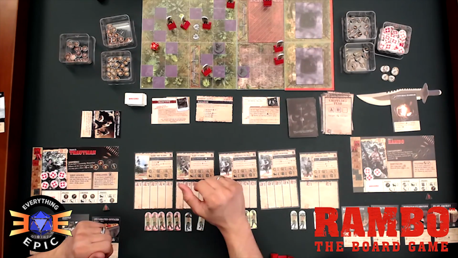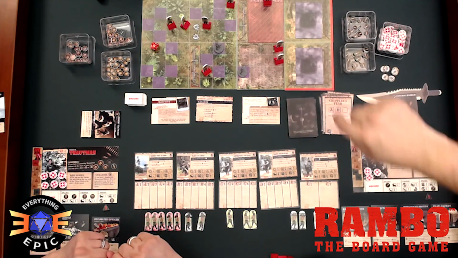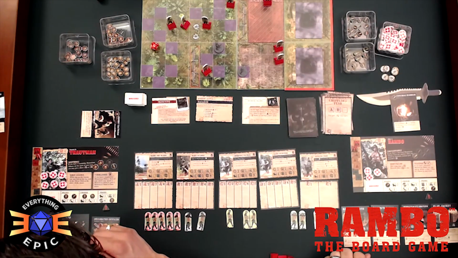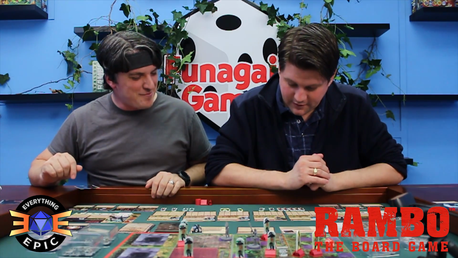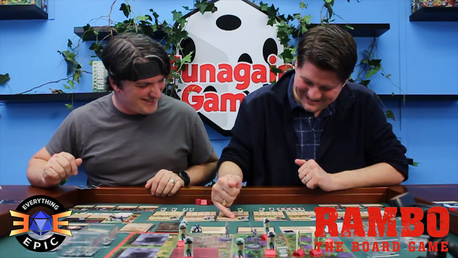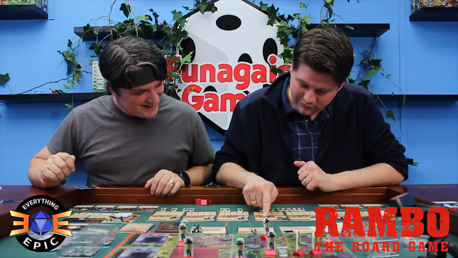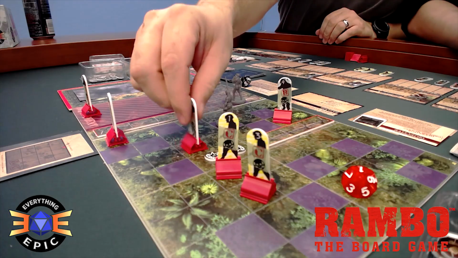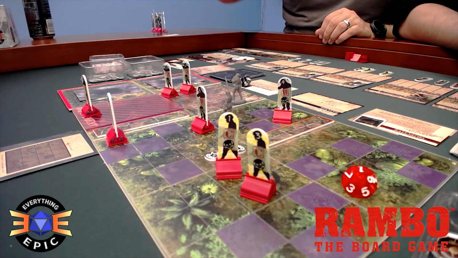Yes. Okay. But then the B enemy gets to activate. This guy and that guy who's right next to me. Thank you very much. I'm sorry that happened to you. That must have been so scary for you. It is. All right. So they move towards the closest revealed hero, which is both of us. Well, let's do this guy first. He's going to get right here.